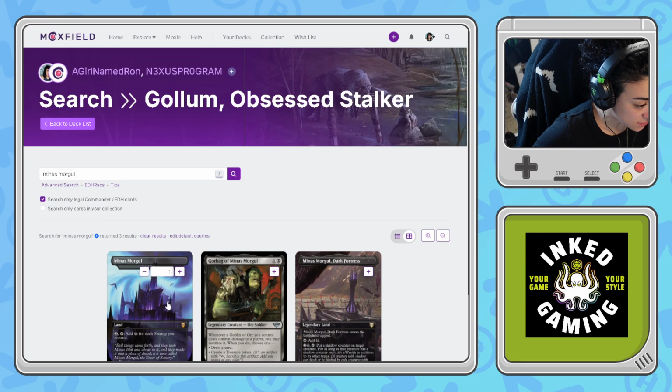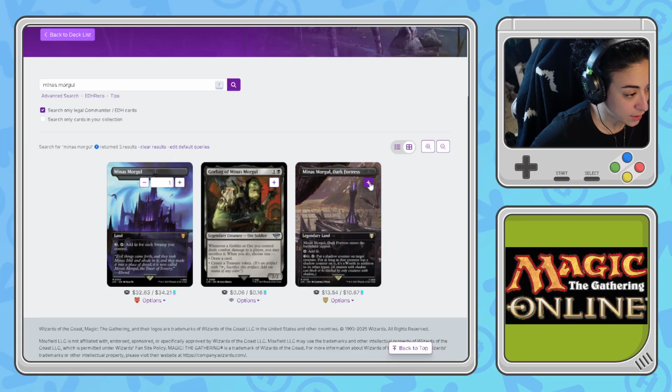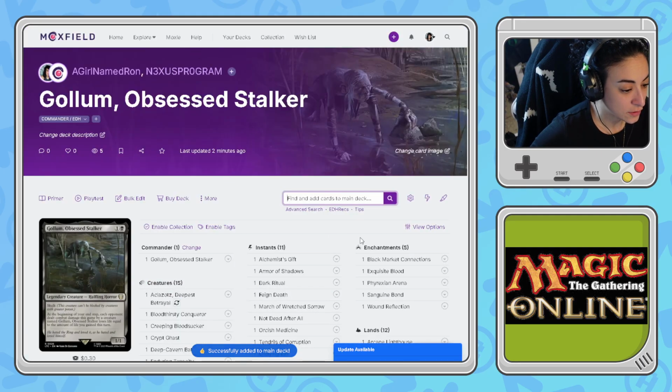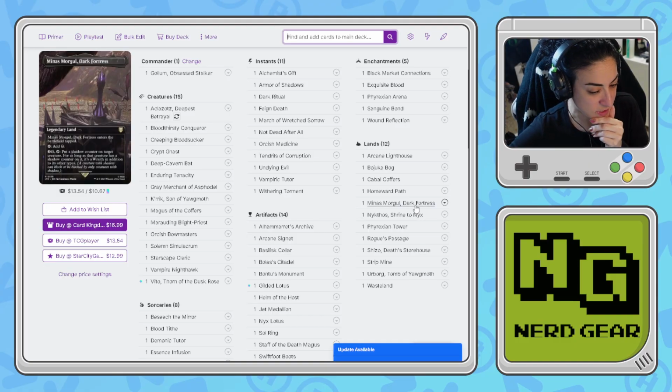It says it's in there. Is that... Oh, Minas Morgul Dark Fortress. Is that the one you're talking about? Yeah, because Minas Morgul is just Cabal Coffers, and it added a second Cabal Coffers, you know? Yeah, it's the Dark Fortress. That was in the fancy... Got you. Yeah, the box toppers.